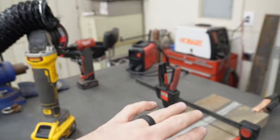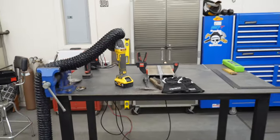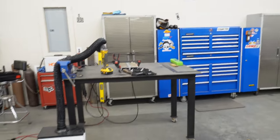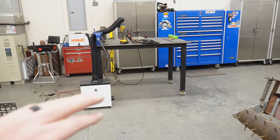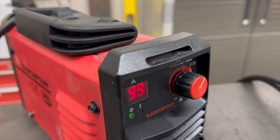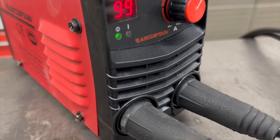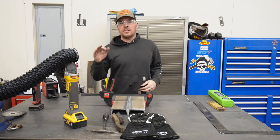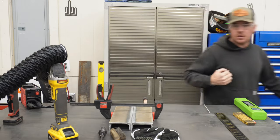This is going to catch all the smoke and fumes that come out of that stick welder, because when you stick weld, it puts off quite a bit of smoke and it'll smoke up the shop real quick. Again, anyone that's new to the channel, that's temporary. I'm still in the works of putting a ventilation system here in the shop. And we have the ARC 130 plugged into a 120 outlet that's on its own dedicated 20 amp circuit. That's kind of loud. Lots of sucking going on there.